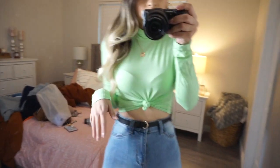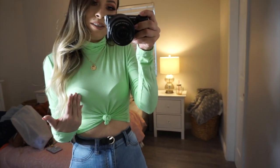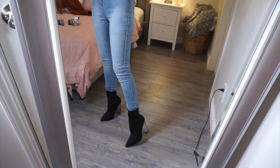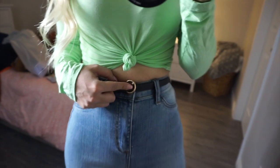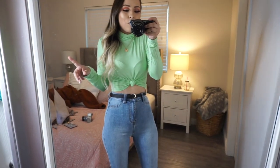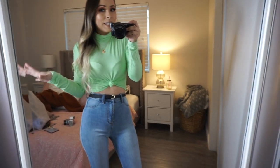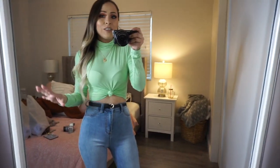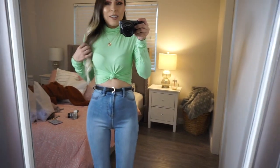Here's the top — I'm obsessed! I love it so much. I have it paired with some jeans, cute little booties, and a belt that I still need to punch another hole in so it fits. I'm not gonna try on the other color because it was literally a mission to put on because of the high neck — but you guys get the idea, it's the exact same style just in neon green.